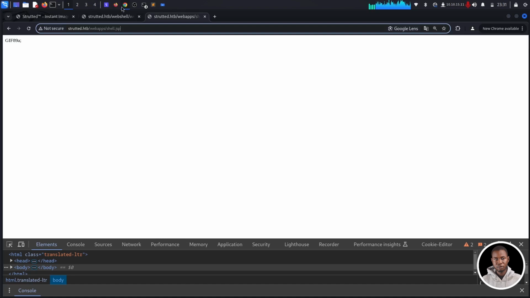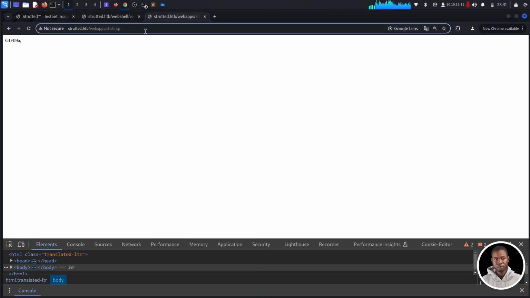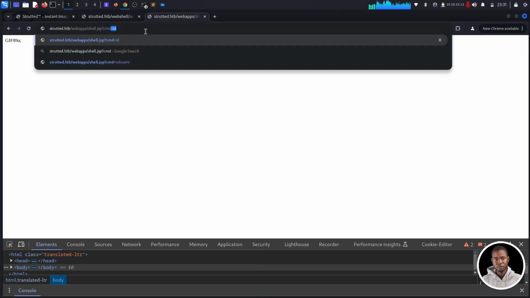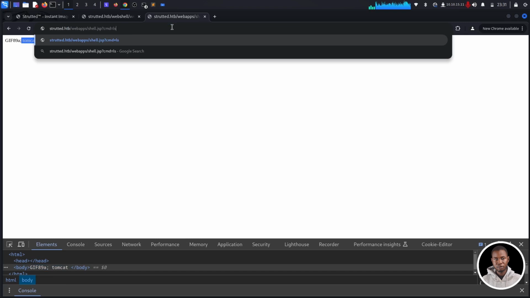So let's check the script again. Let's see what parameter he's using. So he's using the cmd parameter. So we could say cmd equals whoami. So you can see we are tomcat. ls.